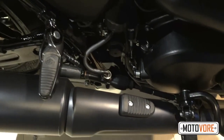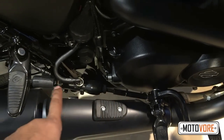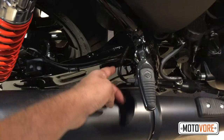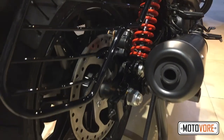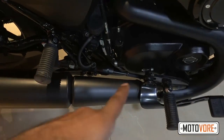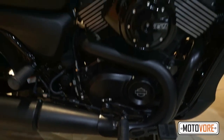Unfortunately, the rear brake situation still remains the same. While you have a nicer looking lever, you still got this rather ugly looking situation with the push rod going into the master cylinder and pushing back. You've got an electrical connection here for the tail lamp, and ultimately it goes to the rear disc. It could have been cleaner, but it's actually not very different from the Street 750 standard model, except that the whole apparatus is more forward set and you've got the regular stamped steel lever.